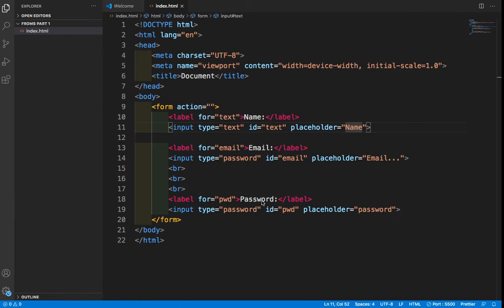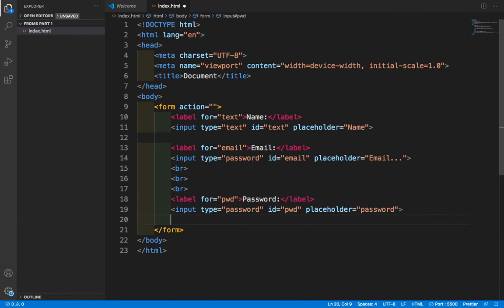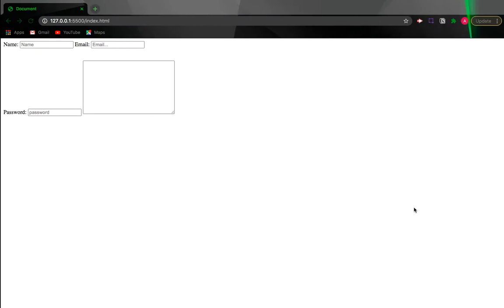There is also a tag that can be used in place of the input tag. This tag is the text area. The text area allows you to make your input bigger. It's just like a big input. Let's check this in our browser.